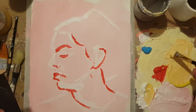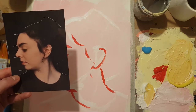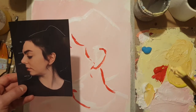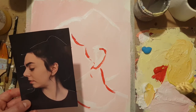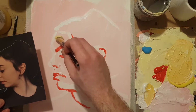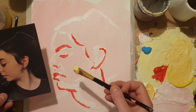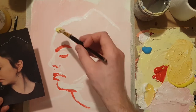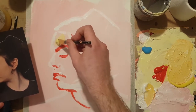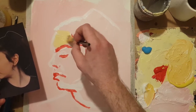Yeah, so I like to go over the highlights first. I would say it's better if you can to get a photo with more shadows in it, but you can just use what you can really. If it's all highlights, you can still make it different colors, just the same sort of brightness. So, start adding some color.